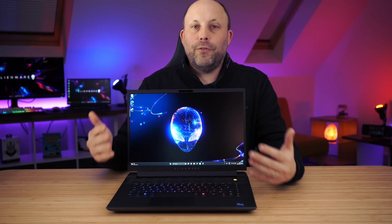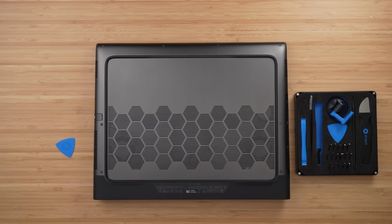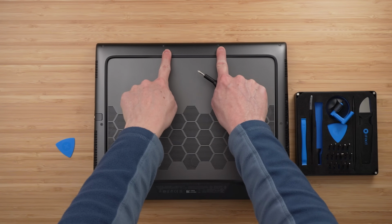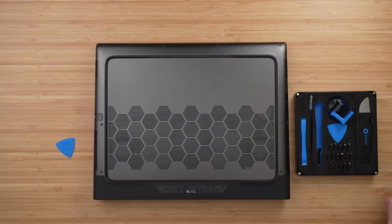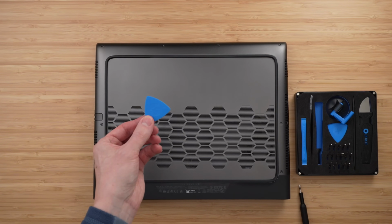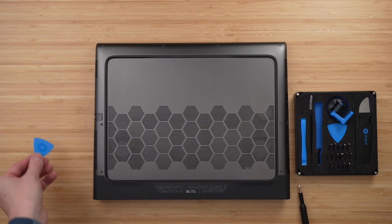And before we get to the performance section, I do want to just open the bottom of this laptop up and we'll take a quick look inside. Now, opening this laptop is relatively straightforward. You undo 8 screws. The front 2 screws closest to the edge of the laptop actually prise the panel away from the laptop itself, and that's really quite handy, but it is very tight. You're going to need a pry tool just to run it along the front edge so you can lift it up and away from the machine.